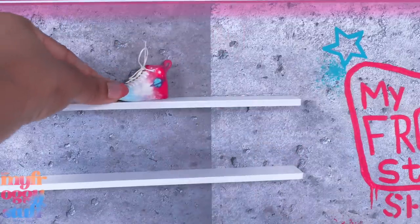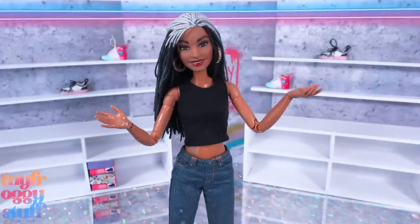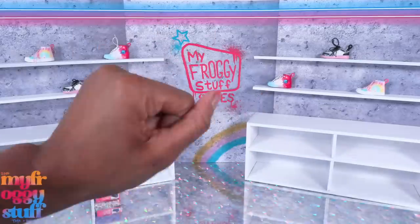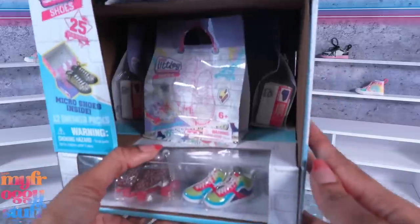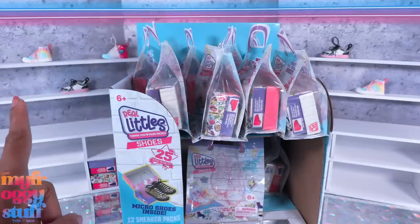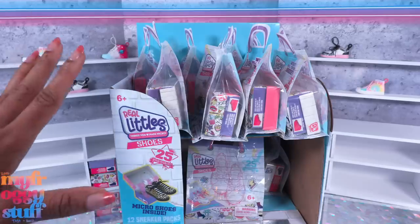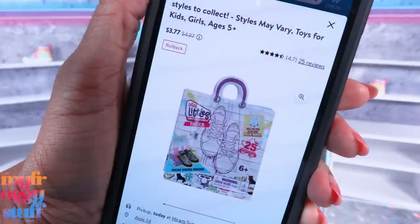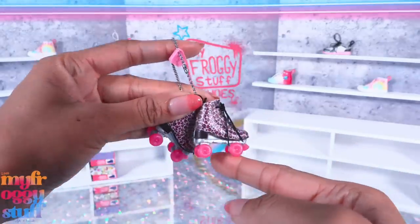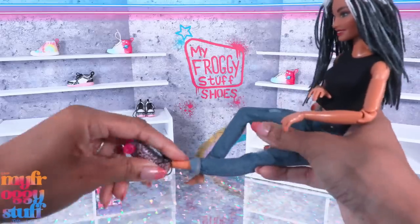We even made it so the boxes can fit on the little shelves - we can stack two on the lower shelves. We can take the shoes out of the boxes and place them on the wall. This can totally be like the most amazing closet ever or be a miniature shoe store. I went to Target and Five Below and bought a few, prices ranging from $4.99 to five dollars, and online at Walmart they're like three something - gotta love a rollback price.